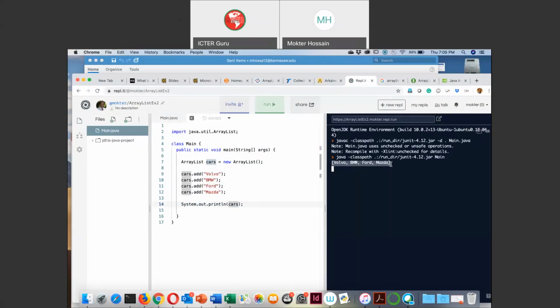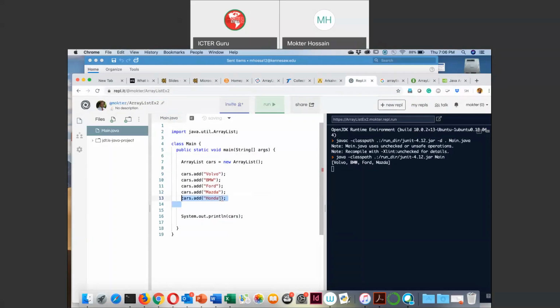There is another way if you want to print this one by one. For now, let us add one more: cars.add Honda.